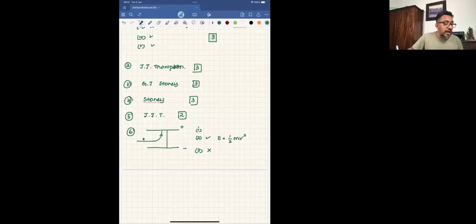Fourth one, cathode rays are not deflected in a magnetic field. That is also wrong. Why wrong? Because they are deflected, right? And the last one, the e divided by m ratio of cathode rays from different gases is different from each other. We are talking about cathode rays. No, they are not different. So fifth one is also wrong. So let us say perpendicular, which is not always perpendicular, right? Let us say there's an electric field in this direction and the cathode ray enters that way and it is going in that direction as well. So I will take this as wrong and therefore second answer.